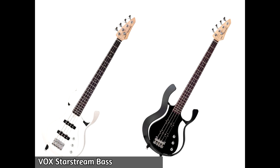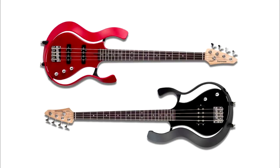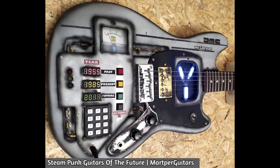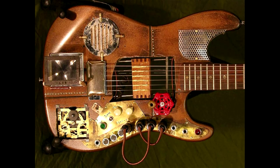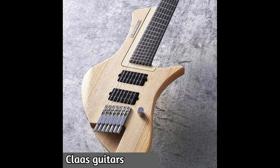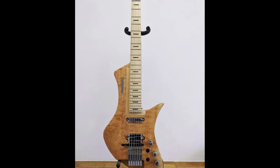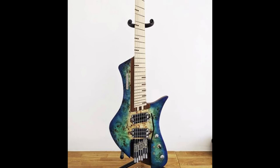Box Star String Bass released this incredible, strange-shaped bass — never seen anything like that before, but it's very cool. There's also this guitar from Martha called Steampunk Guitars of the Future, which looks like it was taken out of a science fiction movie. Class guitars and basses also had very strange shapes and cool-looking finishes — never seen that before either.